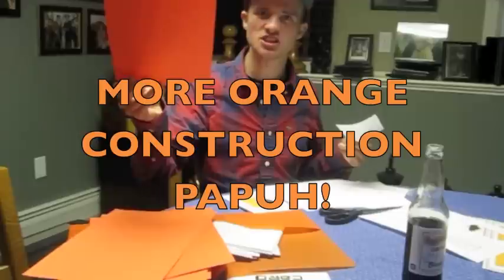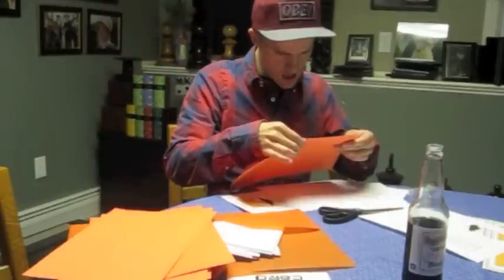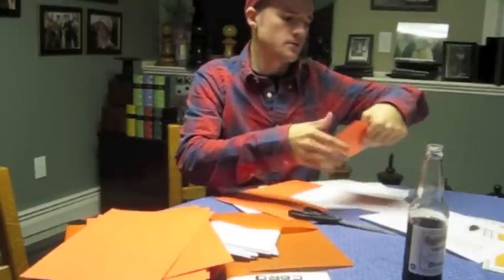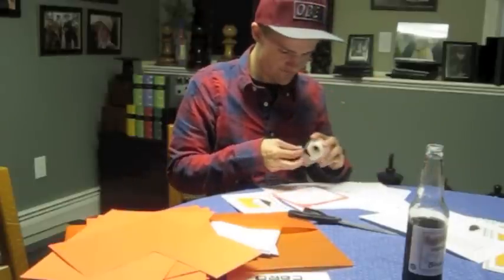More orange construction paper. Put this thing on the construction paper and you make it so it's even. So it looks something like this. And we continue to tape.